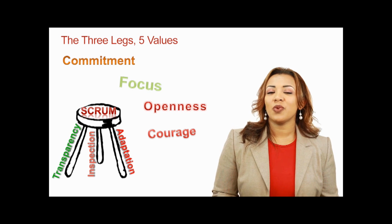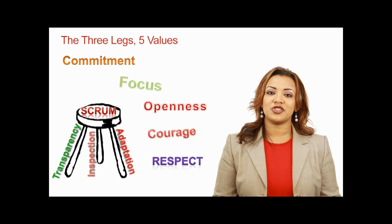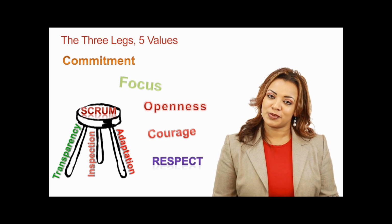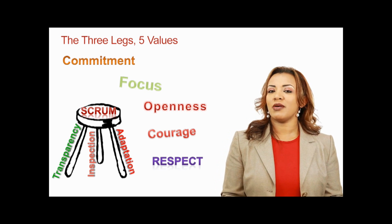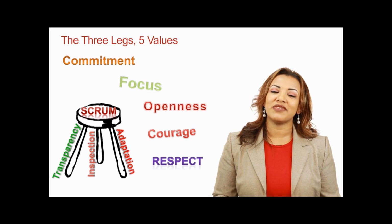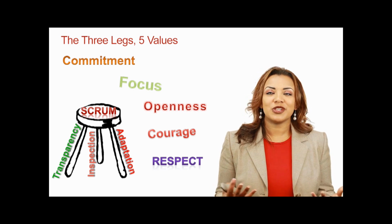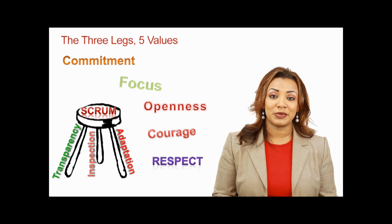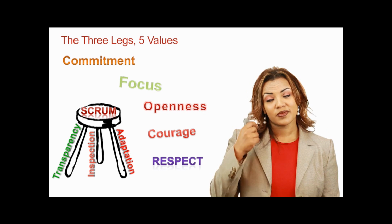The final value within Scrum is respect. Respect means that we will respect individuals, we will respect each other. And how do you show respect? You show respect by allowing people to commit, for example, and respecting that they committed themselves to their work and not telling them what to do, right? That they are adults, that they are able. Respecting people by not forcing them to work 80 hours per week, for example, by giving them that sustainable pace, right? Where they can actually have a good work-life balance. Respect really can mean a lot of different things for a lot of different people. It just means that we are going to respect the process enough and the people within the process so we can actually deliver value.